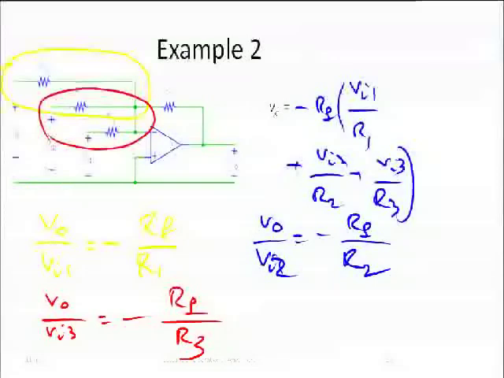Okay? So all these tricks that we learned before, like superposition, very often it's very convenient to apply them to op-amp circuits because very often we have multiple inputs. In fact, what does this thing do? It's like a Swiss pocket knife. It does amplification, right? It amplifies the signal by RF over R2 or RF over R1 and so on. And then it also sums up all the contributions. So it's a summer and an amplifier all in one. Wonderful, huh? So that's how we make inexpensive circuits. We let one component do lots of different things.